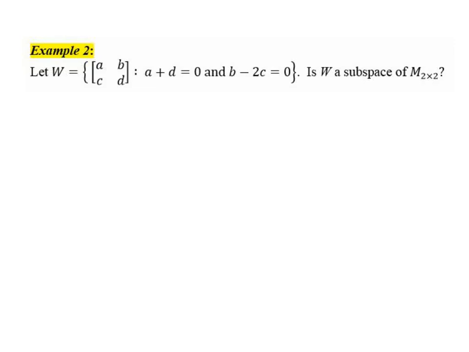In this example, we're given a subset of the collection of all 2 by 2 matrices, which by the way, the collection of just all 2 by 2 matrices is denoted with this M 2 by 2 here. We have a particular subset here where the entries satisfy these two equations. So that narrows it down a bit. We can think of it as a smaller set here, and we want to check whether W is a subspace of the collection of all 2 by 2 matrices.